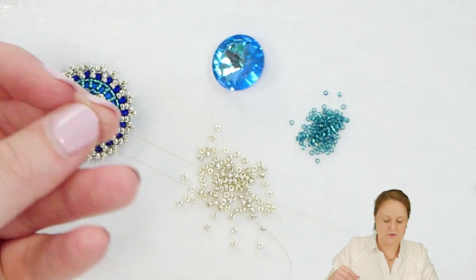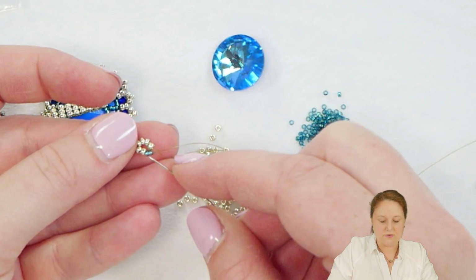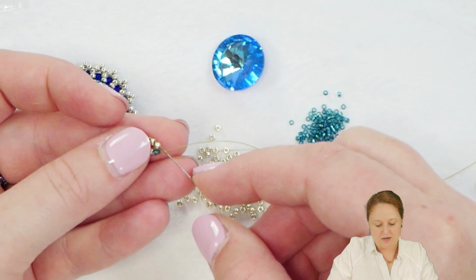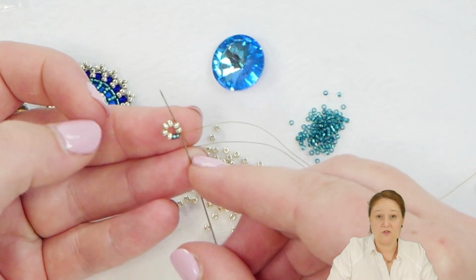I'm going to pass through all of those beads again, and I'm passing through those 15s now. I'm going to pass through the next 2 seed beads. So those will be 2 of my silver beads.